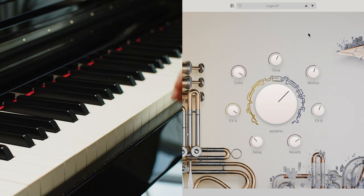And that's about it for this walkthrough. I hope this video showed you how creative Augmented Brass is and how valuable its sound can be for your own productions.